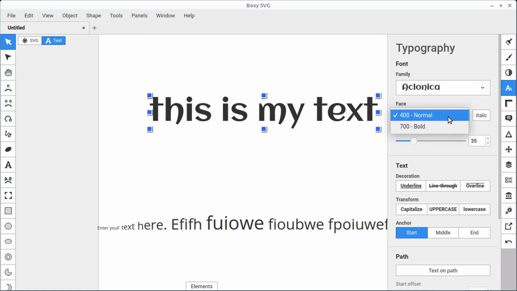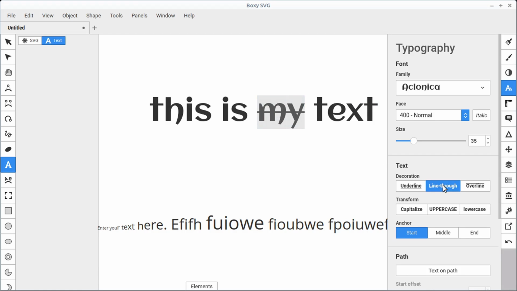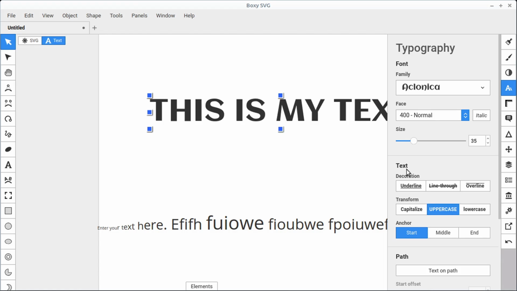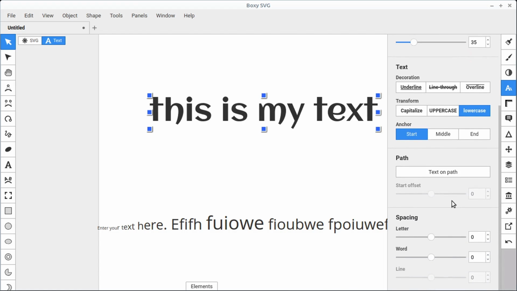There's different ways the font can be displayed, like bold or italic, so we can adjust that here as well. We can add an underline or an overline. We can strike everything out, or if we just want to strike out a certain part, we can double click and we can highlight just the word that we want to strike out. And with that highlighted, we can do a strike through it. We can make everything uppercase that's selected, or we can get back into having everything selected in the entire selection lowercase. So some really cool options that we have here.